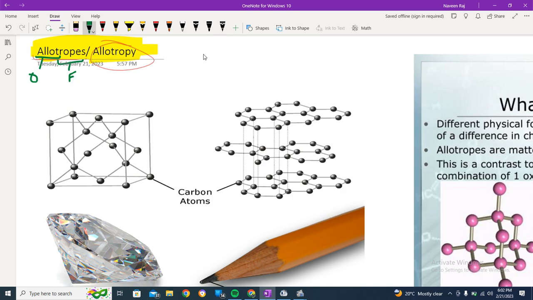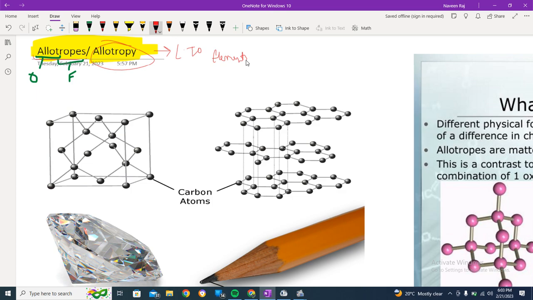Now a very important thing, which will clear all of your concept, is that this is limited to elements, pure elements. A compound cannot have allotropic forms. Remember this. A compound may have some isotropic forms, but they would be something else, which we will probably be studying in our next videos. But in today's video we have forms of solid which are related to a pure element.